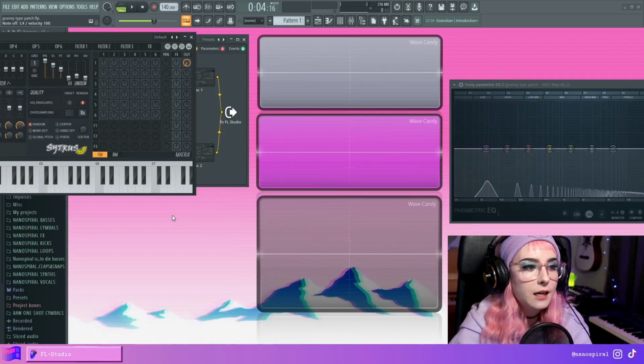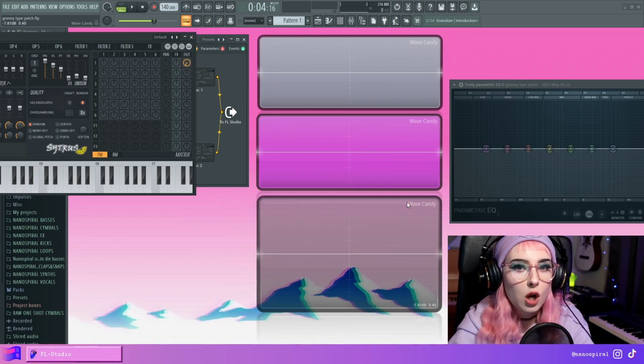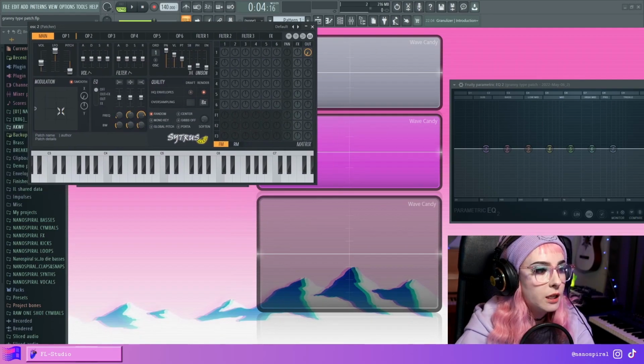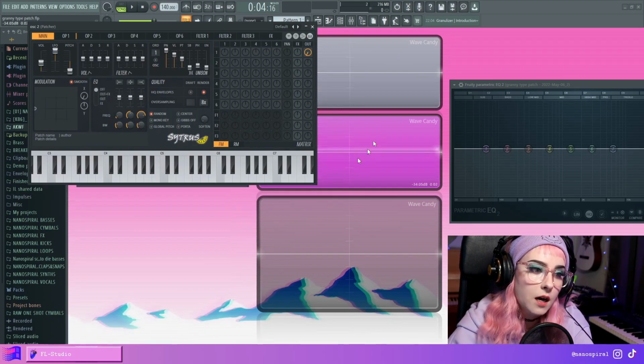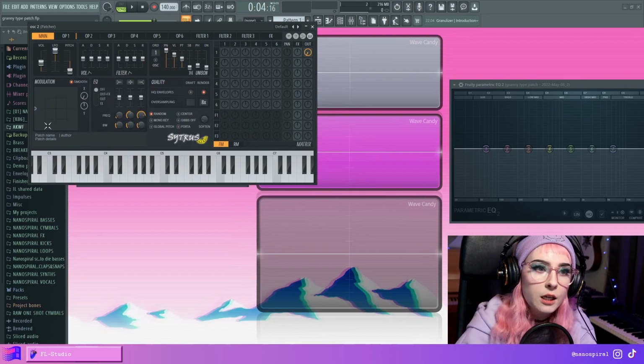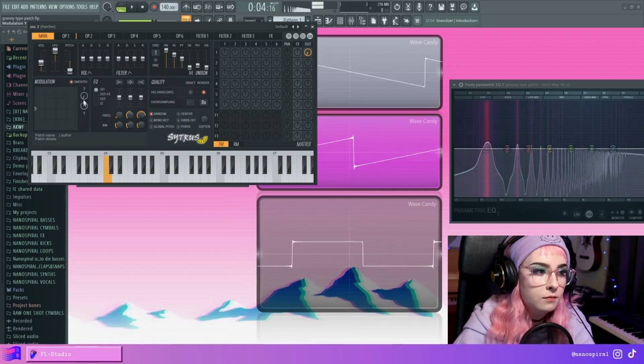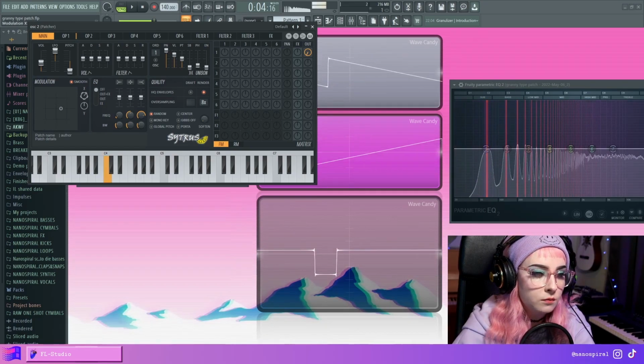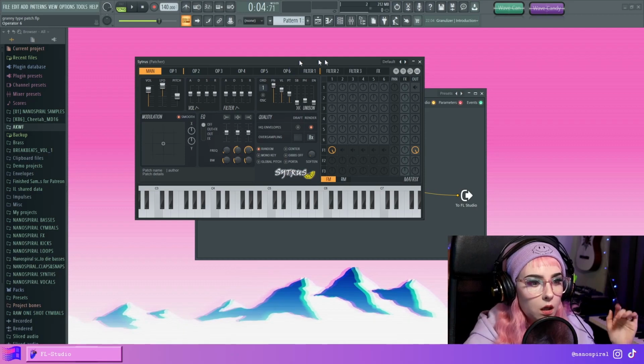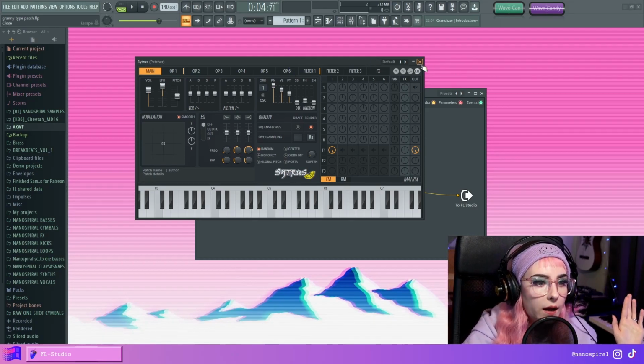When we add two saw waves that are out of phase and flipped, it's going to result in a square wave. And when we adjust the phase of oscillator 2 here, we can adjust the pulse width, like so. So I think we have the basic waveforms done.